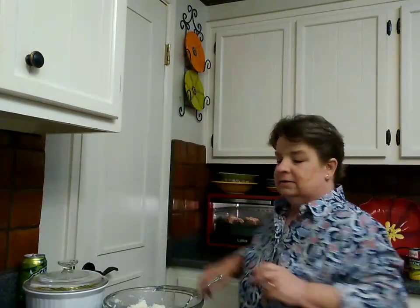while we make our sauce. And we're going to make our sauce and then put the sauce on top of the chicken, put the chicken back into the Easy Bake Oven to fully cook all the way. It's already cooked, to fully heat through all the way with the sauce and make it into a brand new dish. So I wouldn't call it a leftover, but we're definitely giving it a makeover.